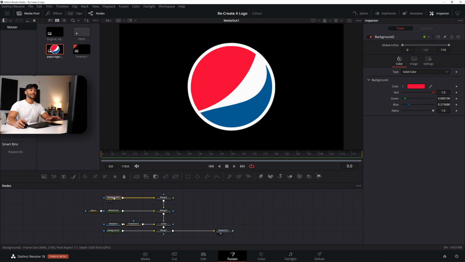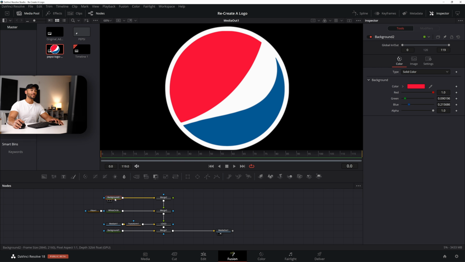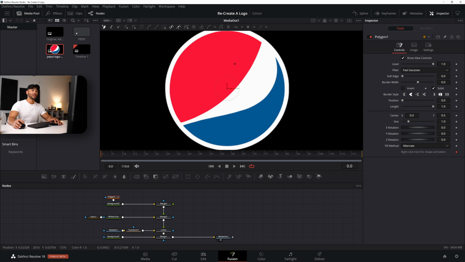So now we'll need to make this red a custom shape, which is this shape that's sitting here. I can hold Control and then zoom to zoom in and out on our preview window. And then I'll click our polygon mask with our red background selected to start making this shape here. So I'm just going to click on this corner here, and then I'll click about halfway through this swoop. I'll click, hold, and kind of pull out to bend it.